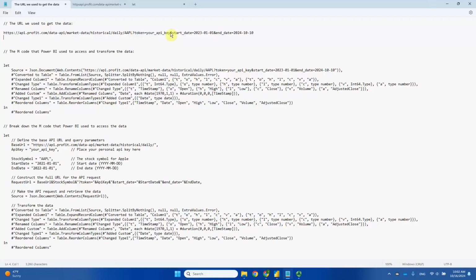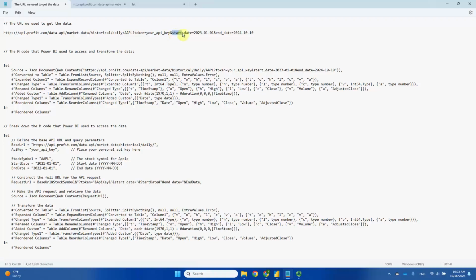Then after this, the next element is going to be the start date of your query. All right, this AND symbol is a symbol that connects different strings. We have several parts in this URL, and some of the parts need to be connected. So this AND symbol is just a functional symbol that connects strings together. After this AND symbol, you need to specify the start date.